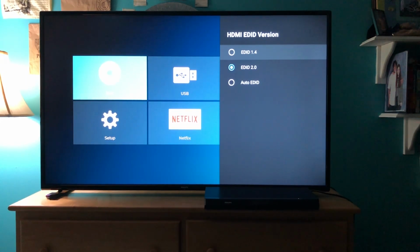HDMI EDID version. If you have a device that is capable of 4K ultra high definition at 60 Hertz, or the easier thing to probably remember is that it supports HDR. So if you've got an HDR10 device, PlayStation Pro, brand new Xbox, or a brand new Blu-ray player that supports HDR, you're going to want to make sure that the EDID version is set to 2.0.